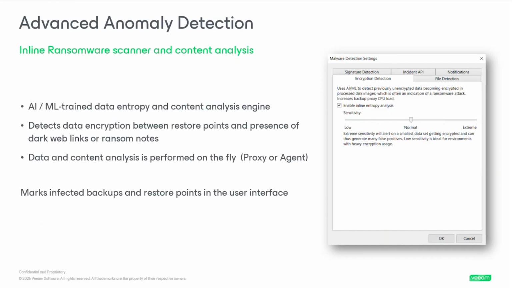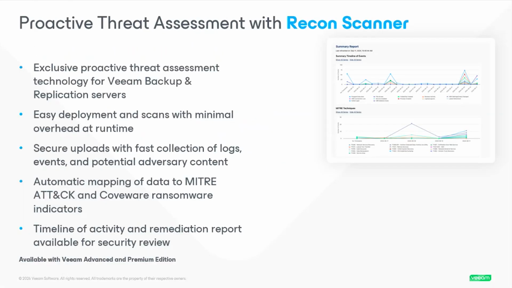Okay, so let's talk about some key features. So one of them is the advanced anomaly detection. So what are we doing? During the backups, we are going to be looking for data that's encrypted. So today we do a backup, tomorrow we do a backup of that same machine, it's an incremental backup, but we find there are some folders, there's some files that have suddenly been encrypted, or there's mass deletion of data. We are going to flag this, and we're going to give you the ability to go and investigate.